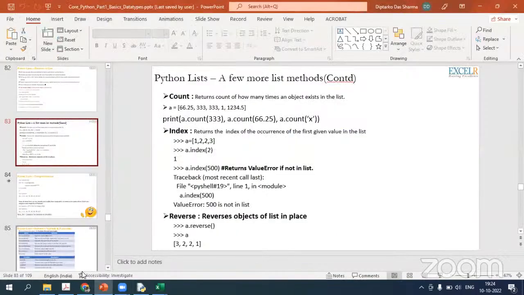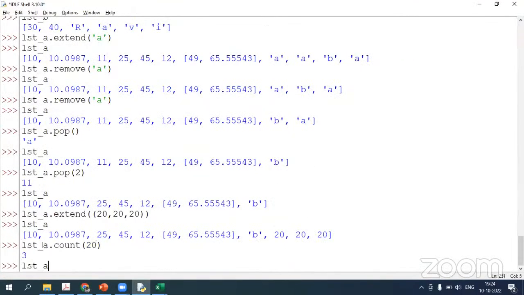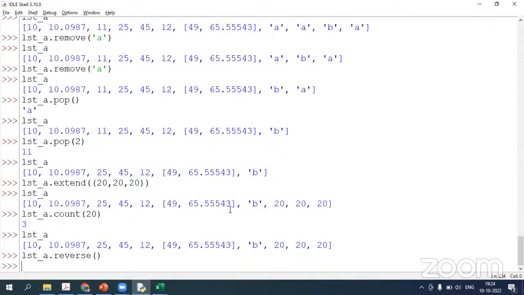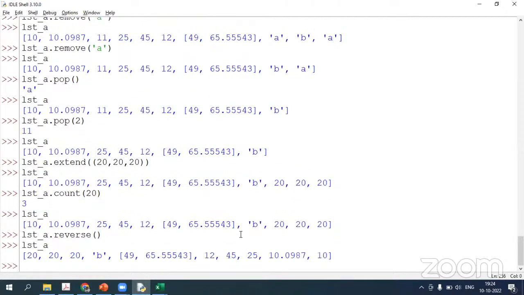You can also reverse a list. Suppose the current list is like this. We can reverse it. That means the element at index position -1 will come to index position 0. See, it just becomes inverted or reversed.